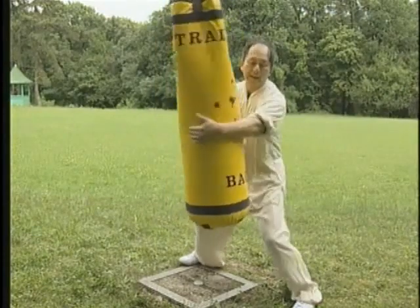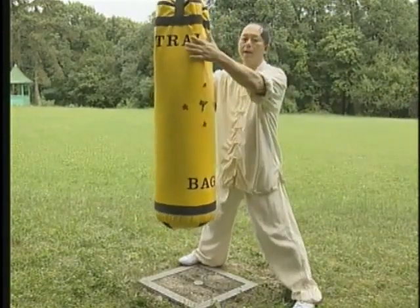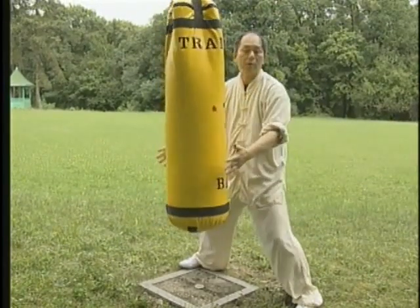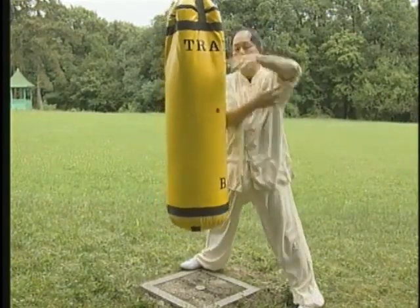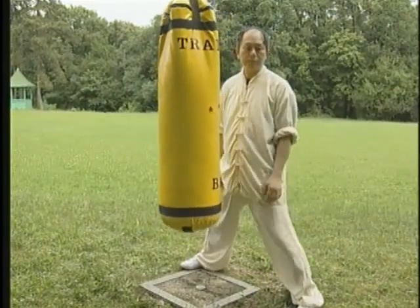So use this kind of exercise they call body twisting. Of course, this hand can be here, can be higher, and can be lower. It depends where you are. Like this one, your opponent's waist area, that's your chest area or elbow. This one can be on the head or on the bottom of your elbow. And from here you can twist it. So from here you build a good firm root.